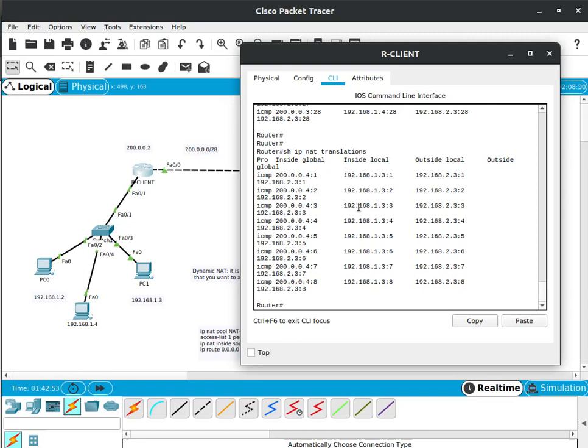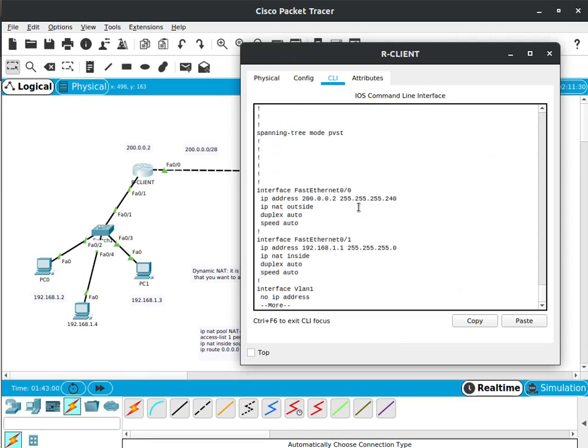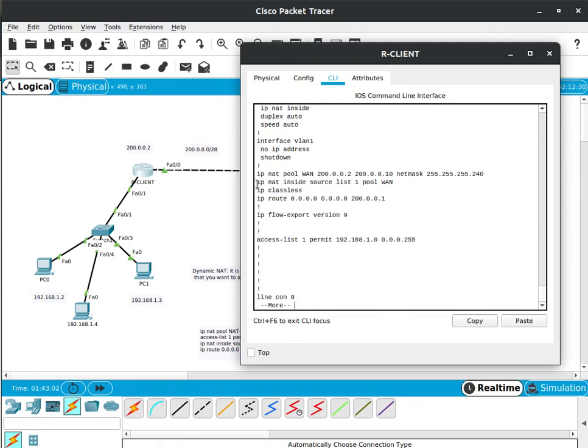It was the pool that we have set up. You can check out show run, and you're gonna see the pool over here, the inside source list, and also the access list right here.